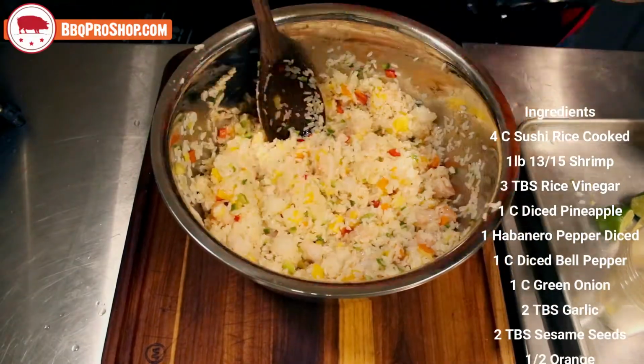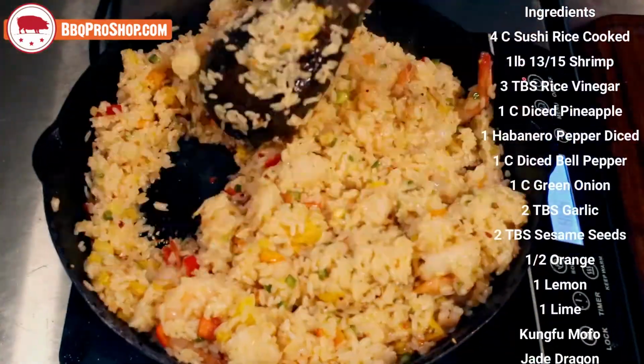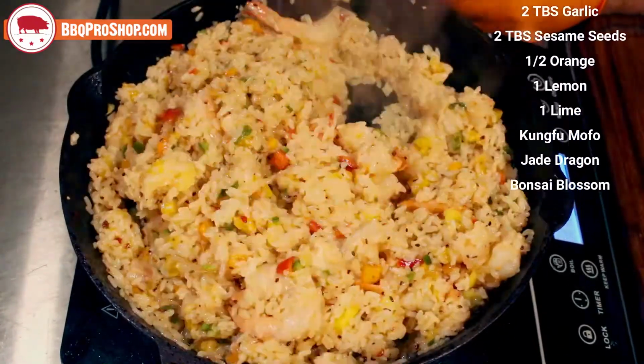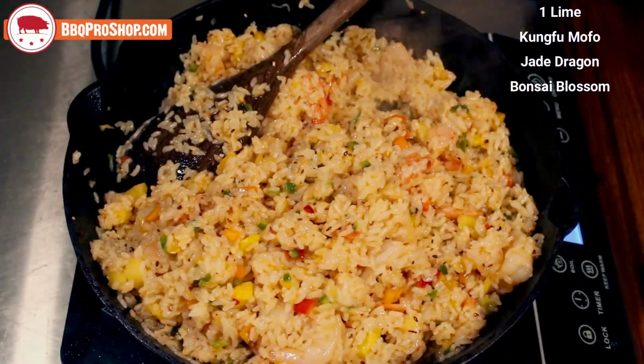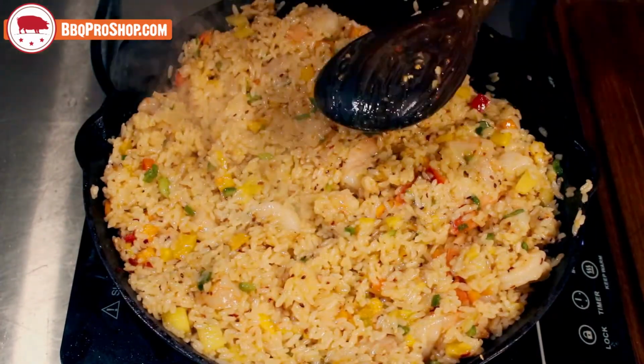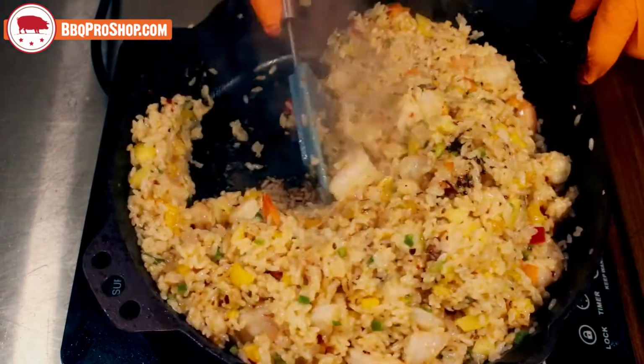Then into this hot skillet. And we use cast iron. Obviously, you can do this on your flat top. Probably easier, a no-brainer on a flat top. But if it's raining outside and your flat top isn't covered, cast iron it is. So we started out with a little bit of peanut oil in our cast iron skillet. We put about a tablespoon of sesame seeds in there to toast them really quickly.